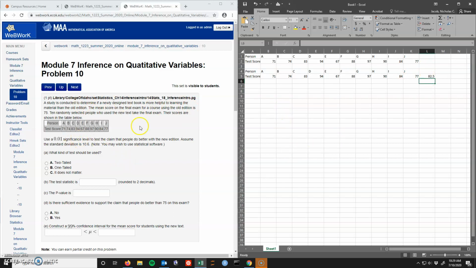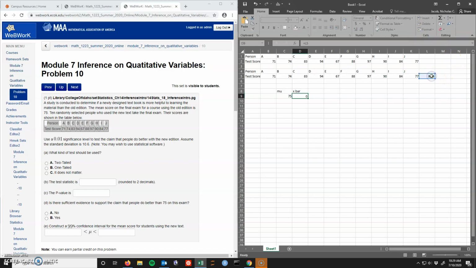So we want to use a 1% statistical level. And we get to assume the standard deviation. Assuming the standard deviation means we're using z. Cool. So let's put the old mu in here. The old mu was 75. The x bar, the statistic here, was what I just found.